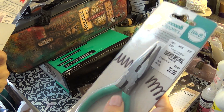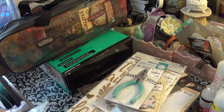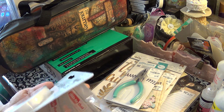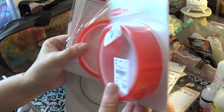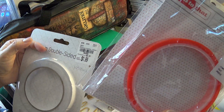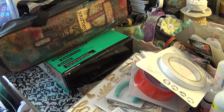I needed some wire clippers because I have really big ones and I need small ones. Even though I already bought some double-sided tape on Amazon, I bought three different sizes here just to have on hand. Someone said the red one is better but I'm not sure. I also got two of those magnets.